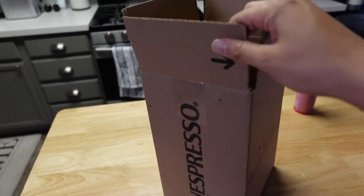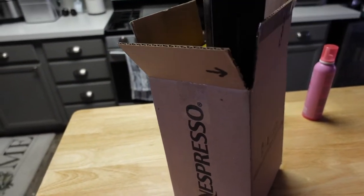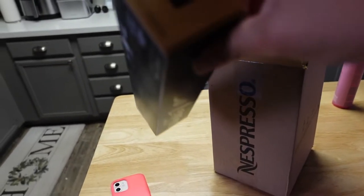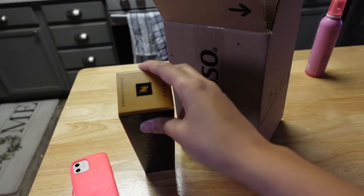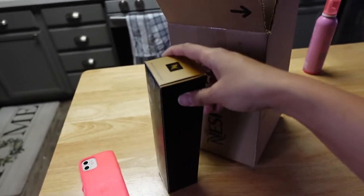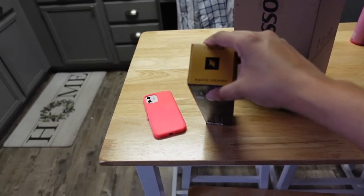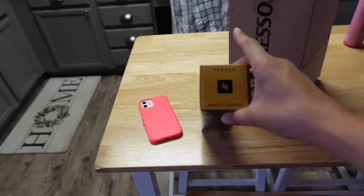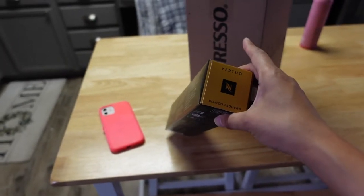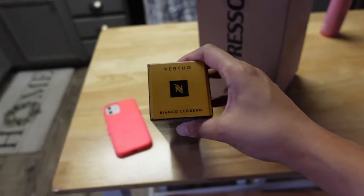An espresso order came in. I was honestly getting a little bit stressed out because I only had, I think, one or two pods left. And when I was checking my tracking, it was telling me it wasn't going to be here until probably 5 days from now, which sucked because I really didn't want to buy coffee out when I want to save some money and make it at home. But it wasn't even like that. It took 2 days, which was normal. Typically, they're really good about shipping. It takes about 2 to 3 days tops, at least for the area that I live in.